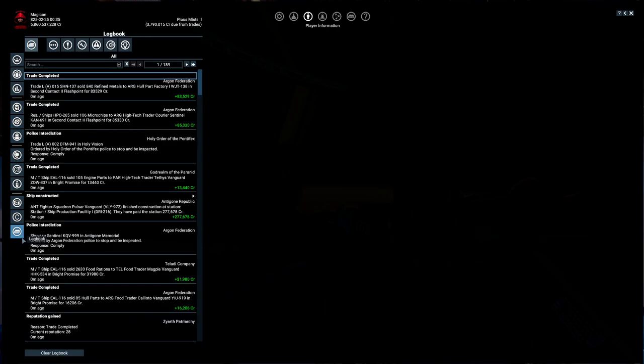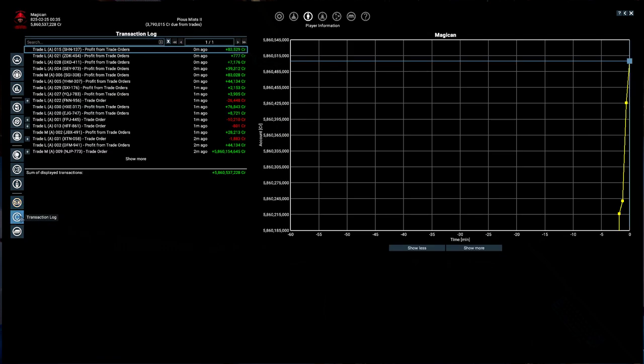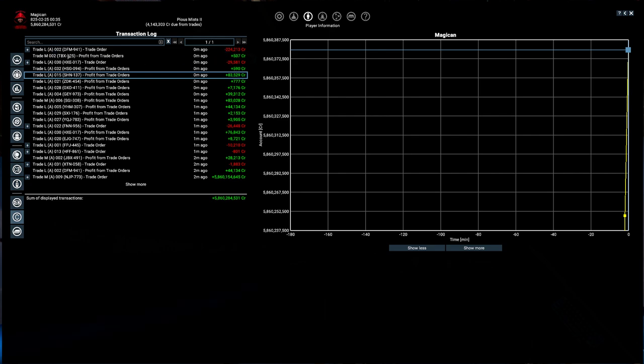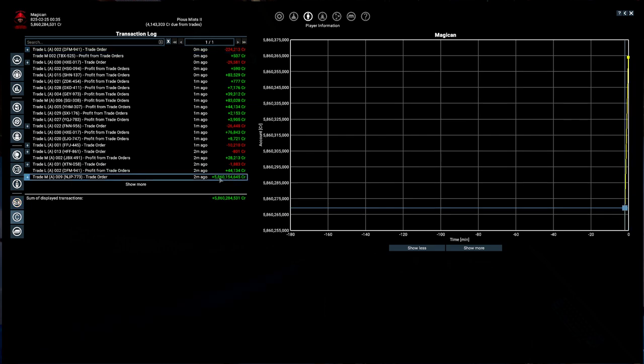Let's see here, logbook. Transactions, look at this. What is this? I have no idea what this is. Oh, that's trade. Ah, a better trade. Trade order. Are we losing some? Maybe because they bought something. And then selling trade order. No, that's not correct. That's probably because it had this. So it's just put them in as a plus.